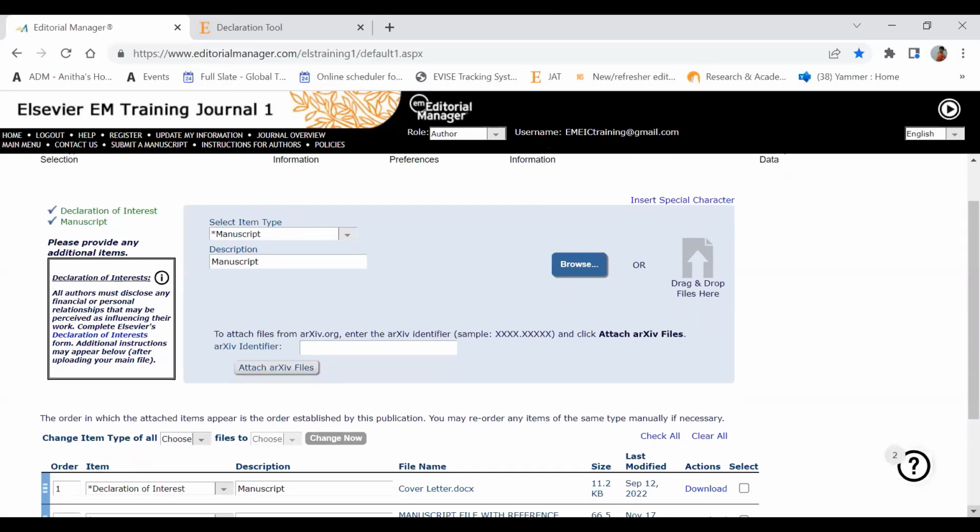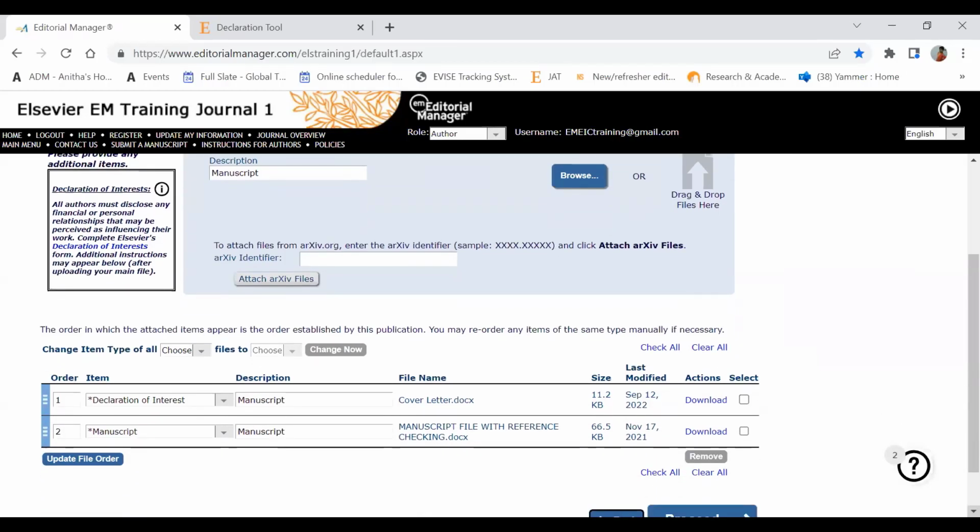So now please attach all the files you wish to include within your submission in the attach file step here. You may use the browse button here to access your computer's file list, or drag and drop from your computer to attach the primary file for the submission. Firstly, upload your primary manuscript file, which is available here.